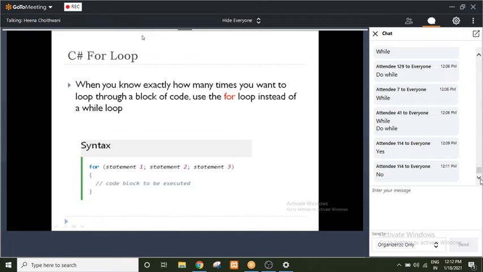Check this out. There is also the foreach loop, which is used exclusively to loop through the elements in an array. Now, when you had to access an array in C, we used to write for int i equals 0, i less than the length of your array, i plus plus. Now this loop was used to access each and every element in your array, right? I hope you know the concept of array.